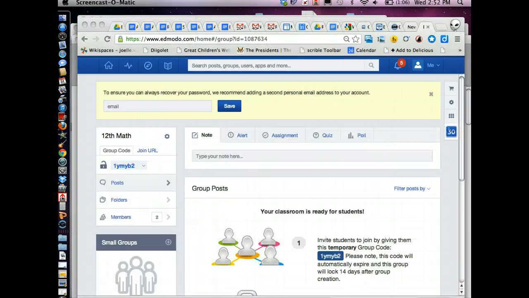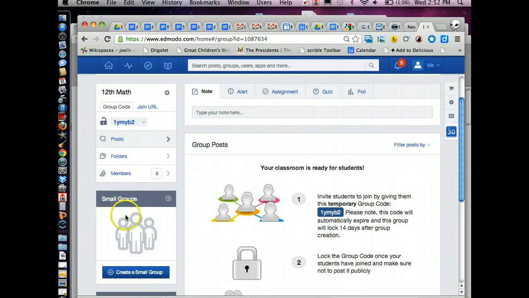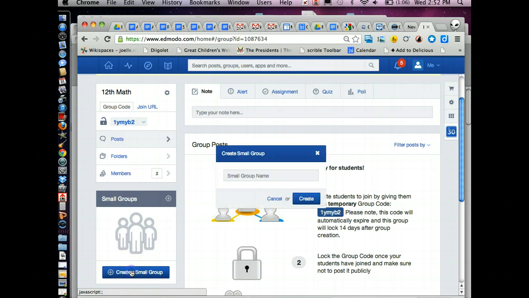One other thing I want to show you before we go into a little bit more of the management of the group is you can also create small groups within the group. Small groups basically means people are a member of the larger group, and if you want to subdivide a group of people where you could post or give assignments just directly to them, you can. So it's a way of differentiation in a classroom. You have to be the owner of a group or possibly a co-teacher. I can tell I'm the owner because it's showing me the group code, and underneath it says small groups. So you can do plus, new small group, or right here, create a small group.